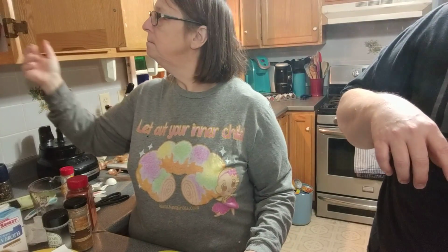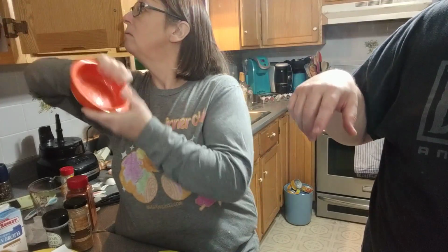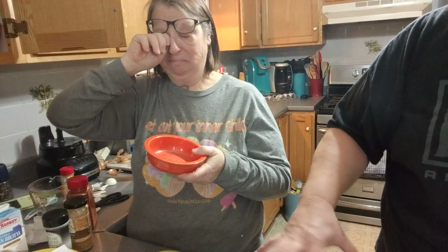You got a little cup for me for the bacon? A bowl? Bowl, cup, whatever. Like this one? Underneath the orange one, there's a small one. You can use that. Thank you very much.